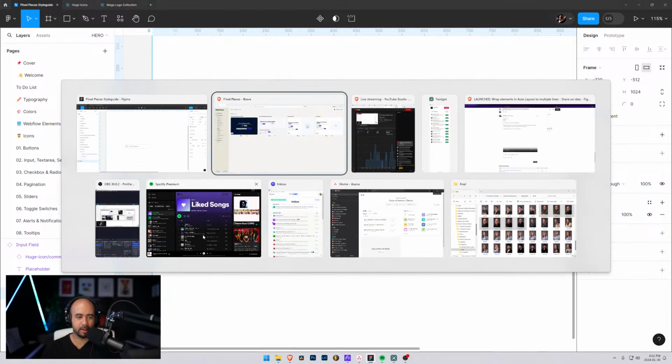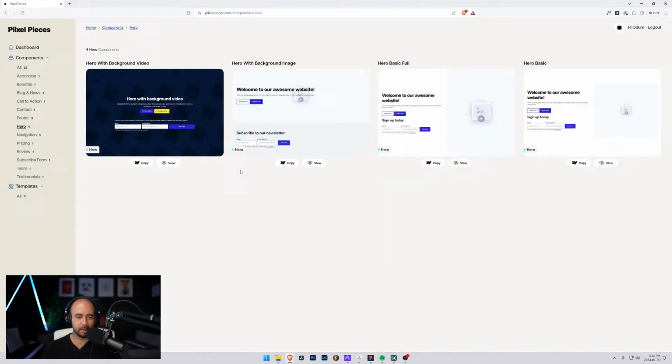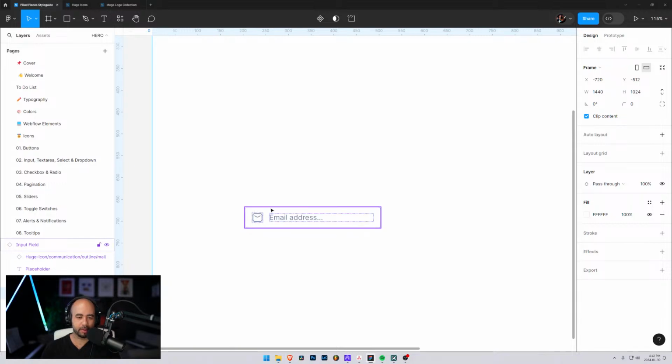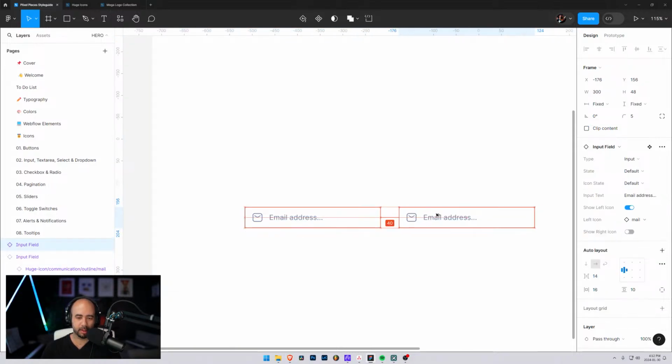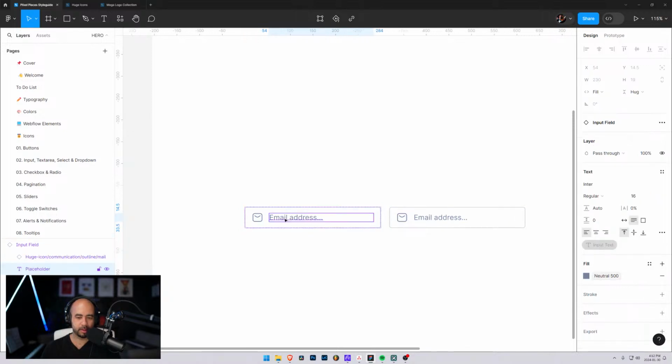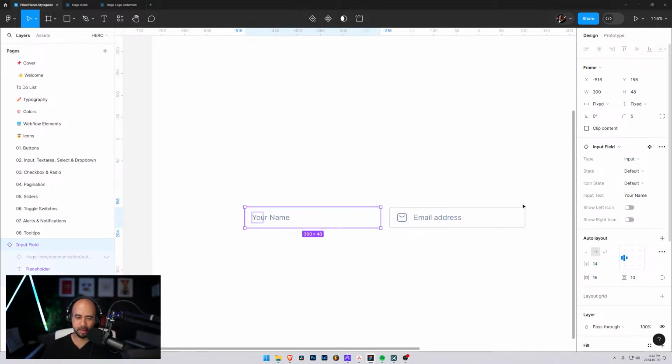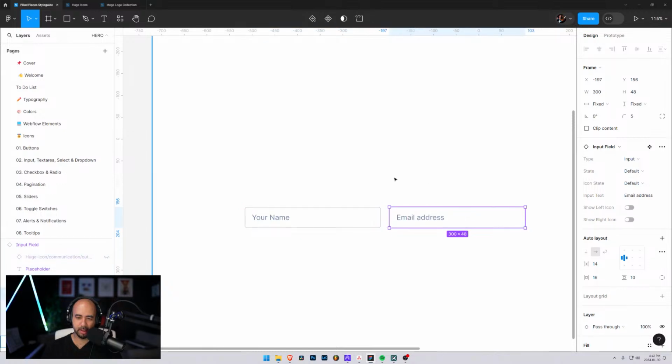Yeah, and we also want a name, so let's duplicate that. This one is just going to be name. No, this is a placeholder: your name. Gosh, we don't need the dots here. In fact, let's take these icons off.